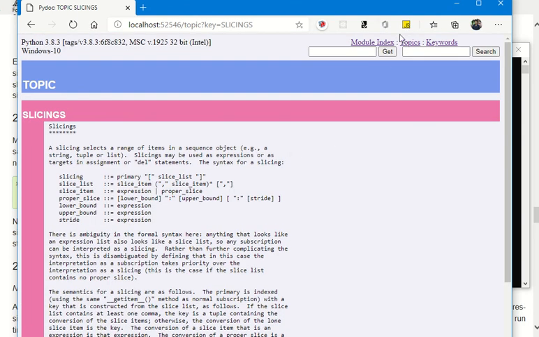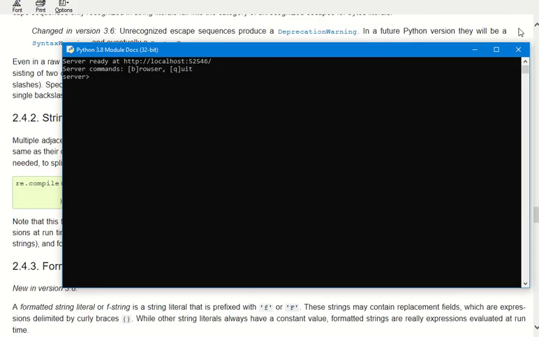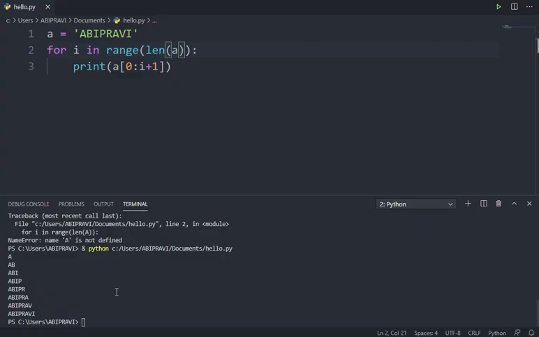Okay, so in the next video we are going to see a real-world project for email slicing, which is one of the most used projects in the IT sector, a project which Python learners will actually do.